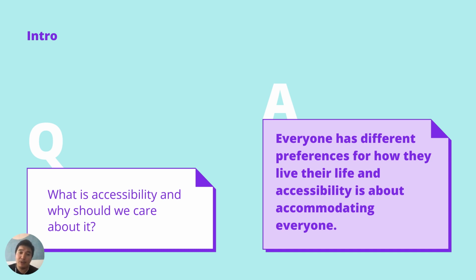Some people may want to use a braille pad to experience what's happening, or they may want to use what's called screen reader technology. What that does is it reads the content of the screen and presents that to the user, and they can interact as well with those elements. It's not specifically around disabilities, it's just about different preferences. And if we want a web that's universal for everyone, we have to accommodate all these different needs.